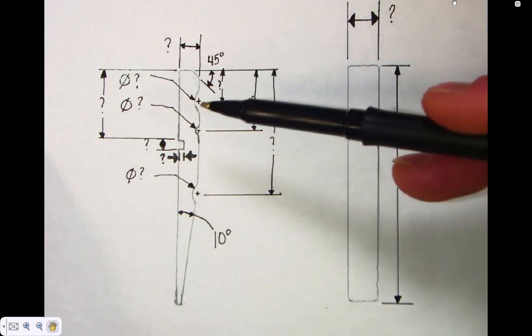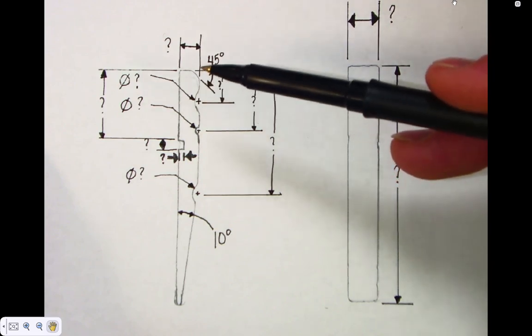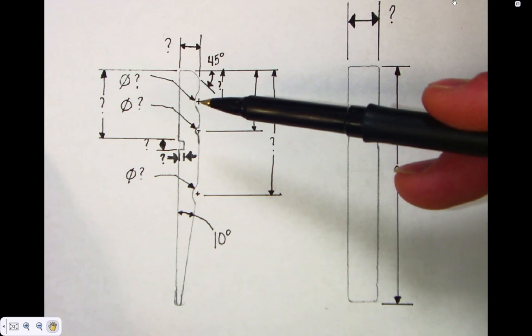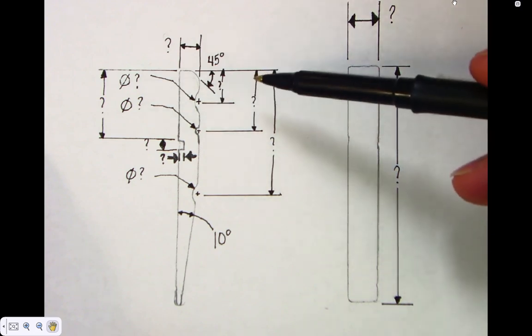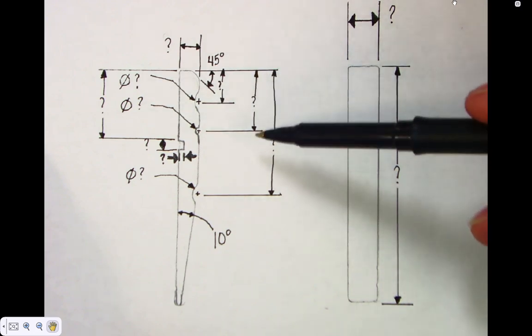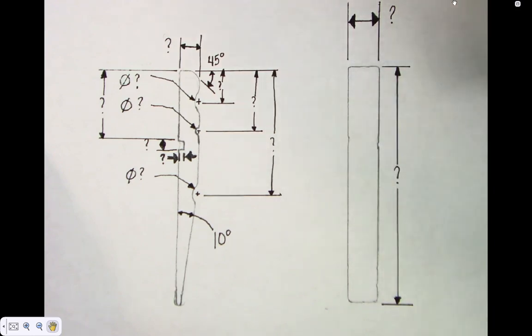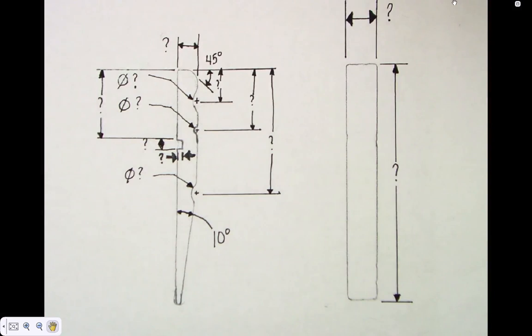So the center of this hole would be measured from here to there, and since you can't figure out exactly where the center of that is, you can just sort of approximate, and that's fine. It doesn't have to be exactly right, but as close as you can. You'll need to get all those measurements, okay? And once you have all those measurements, then you're ready to start drawing this in SolidWorks. So that's where we'll go next.